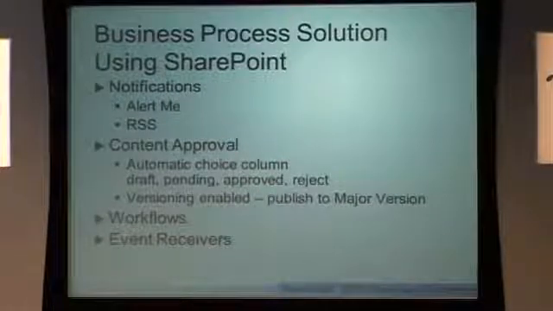Then there's a sort of lightweight workflow provided within SharePoint. It's been there for a number of years now, which is content approval. All that does is add another column to your list or library, and you can decide to change the state of a document or a list item from pending to approval. No email gets sent, but it is a sort of lightweight workflow.